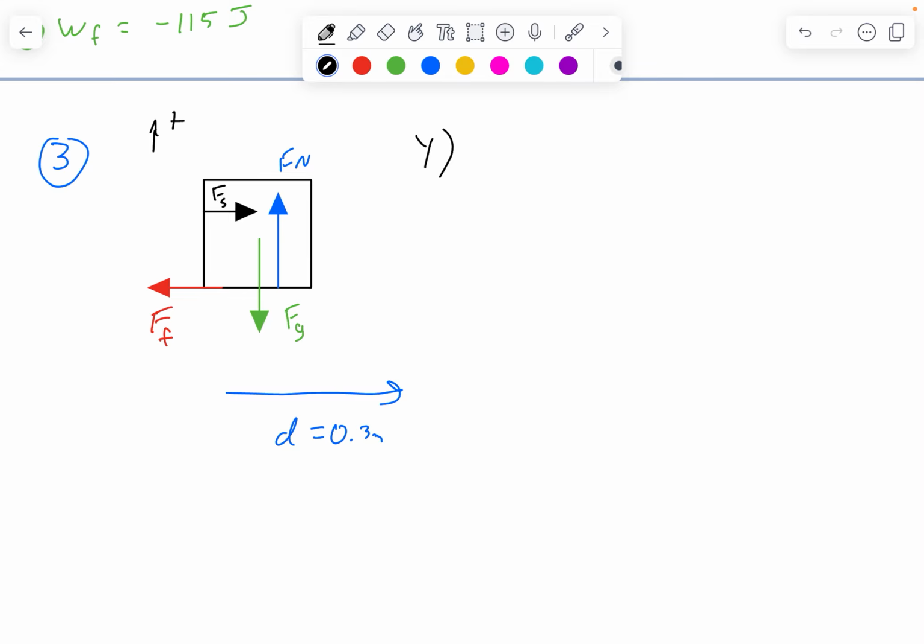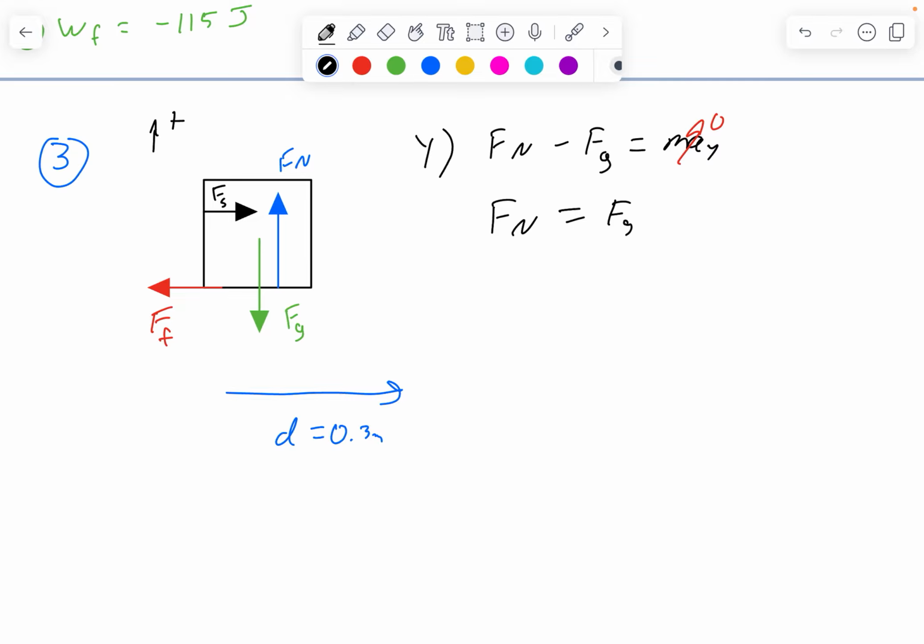Now, I'm going to start by looking vertically, and let's say that up is my positive direction. So stay with me here. I've got positive normal force, negative weight. Net force equals ma, and I'm making a distinction here. This is vertical acceleration, because as the spring uncoils, the box doesn't accelerate up or down. It does accelerate sideways, but not up or down, in which case the normal force is just going to be equal to the weight.